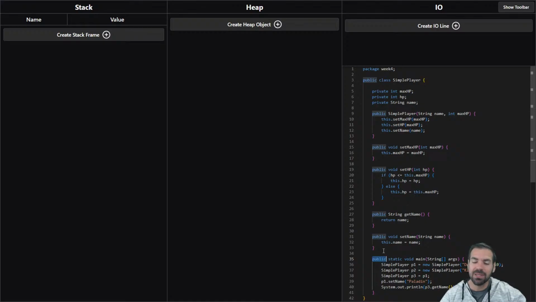So it has to be public because it's being called from outside, and it returns void. We don't call a main method for the return value. Some languages return an int from their main method because they can return error codes to the operating system. With Java, the main method is being run by the JVM, and then the JVM is going to talk to the operating system for us. So we're not returning those error codes directly. The JVM would handle any crash of our program for us without reporting directly to the operating system. So we're at a point where we understand all three of these keywords: public, static, void.